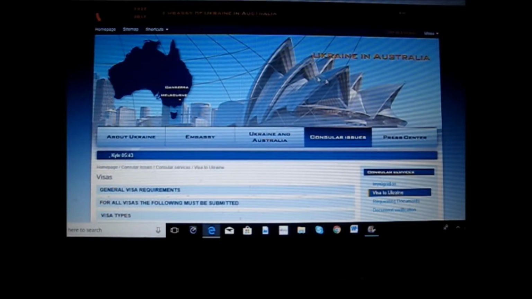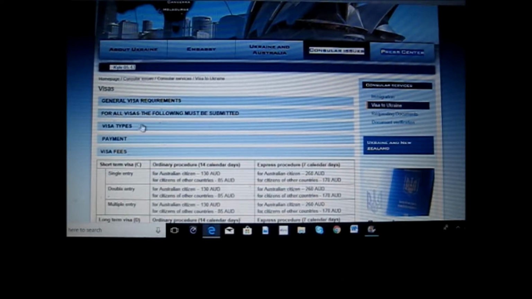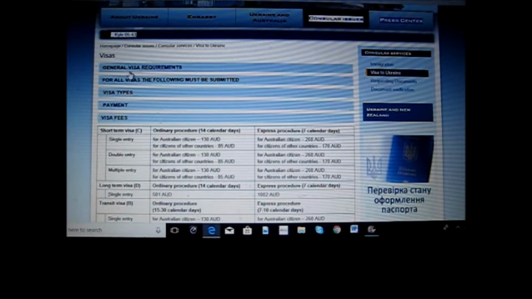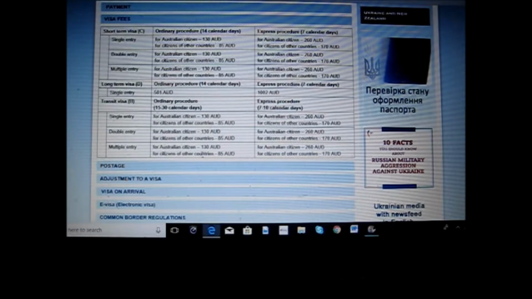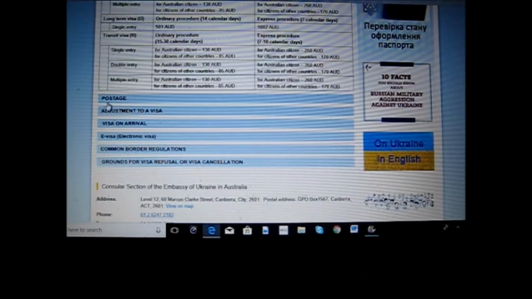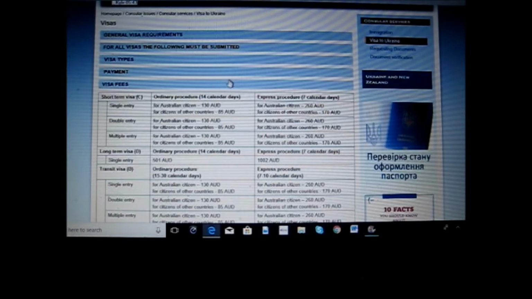Now, for all intents and purposes, it doesn't look like it's changed much, but it has. If you scroll down, we'll go to the sidebar and pull down on the sidebar. Scroll down slightly, you'll see the visa headings here, all the prices for the visas and the amounts, different things you need to do. So you'll need to read all through that.